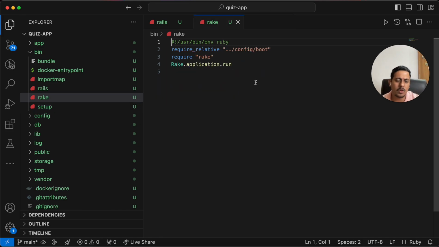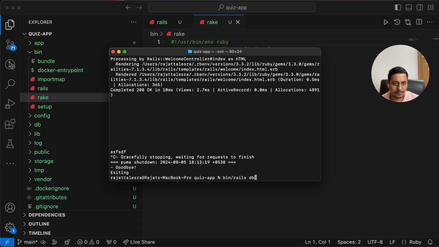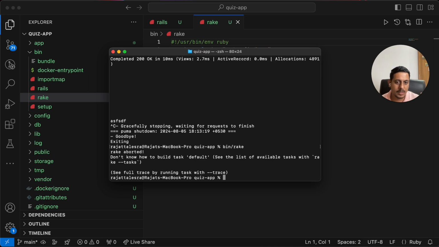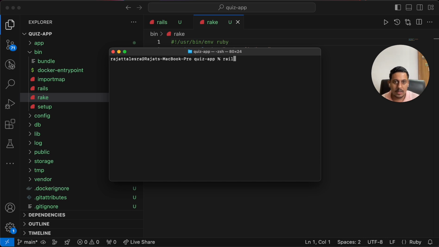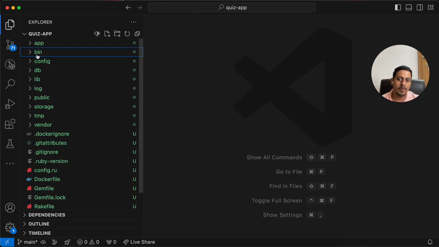No, it's fine. No need to run anything else, but you can basically do something like bin/rake, and it will run the rake command. Right now, we don't need all these things, so it's fine. Okay, so I hope you have understood this. Bin contains all the scripts, which in turn run commands which help us in development.